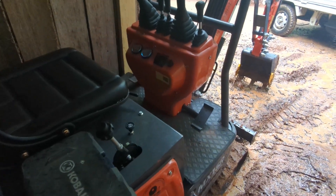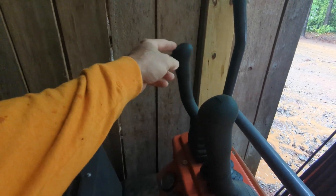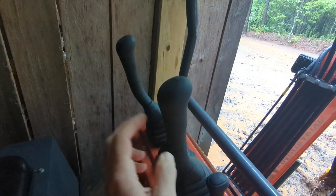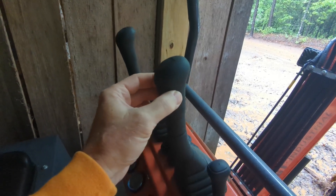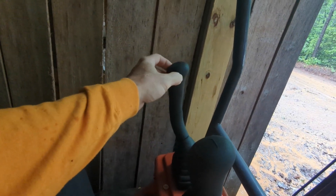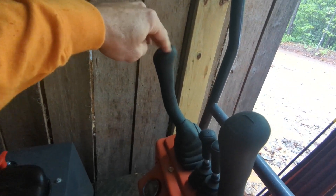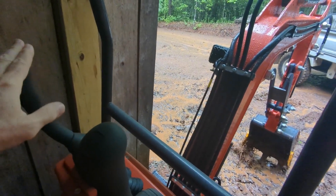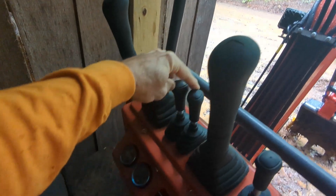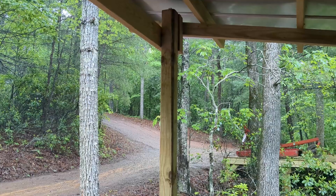Today we're going to work on the mini excavator. When I was digging yesterday, this handle got really loose. This one is just barely loose — it moves maybe a quarter inch. But this one flops a good couple inches. What happens is while you're digging, it's back on the blade — this actually pulls the boom up and down. It bounces a little bit and the boom just starts coming up automatically, even if you're not touching the handle. So when you're driving with the track controls, all of a sudden the boom just starts coming up. That's not good. We need to take that apart and see what's going wrong.